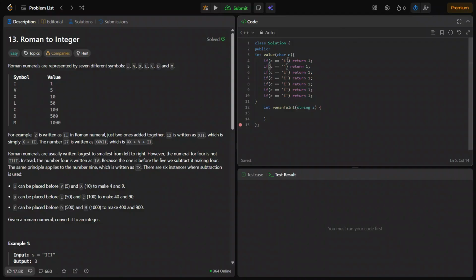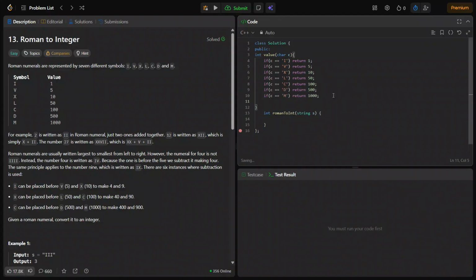We write capital I here, and here is V, which returns 5, and X returns 10, L returns 50, C returns 100, D returns 500, and M returns 1000.